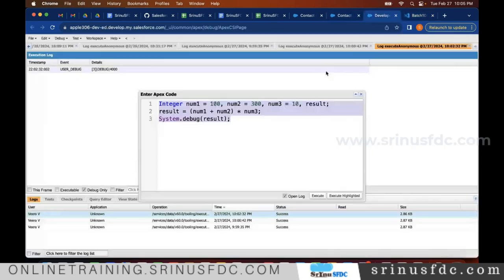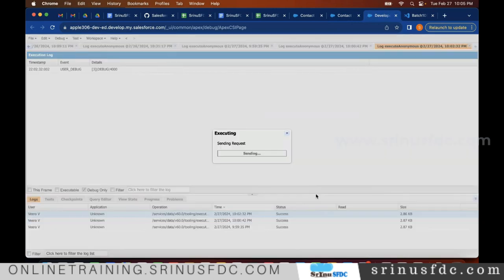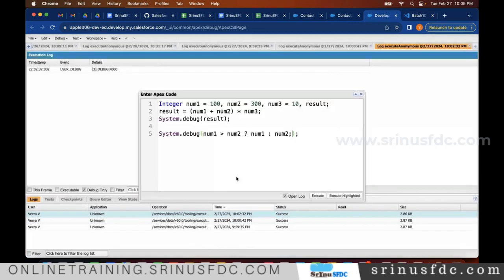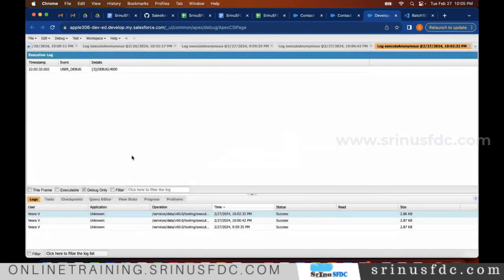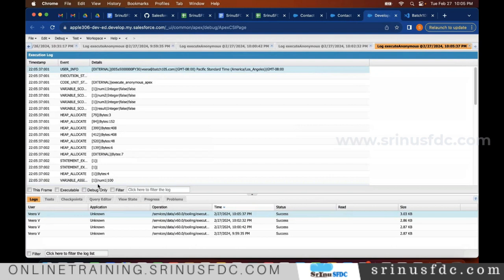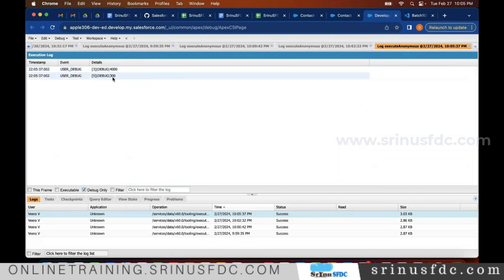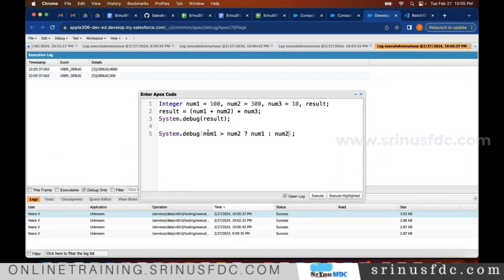Go back. System.debug. Maybe I'm keeping it here, so that gives the unexpected token. So execute. In that debug, if you see here, you are seeing 300. Sorry, it's entering the else part because the condition is failing.